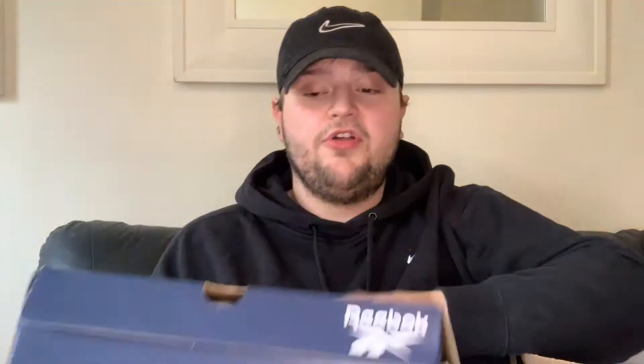Next, mum got some sliders as a present - some Reebok ones. These are sort of like their classic design, really lovely. I think they only have the white ones left but they're the classic Reebok slogan sliders, they go with absolutely anything. I do love Reebok as well - these aren't for me, they are a present.